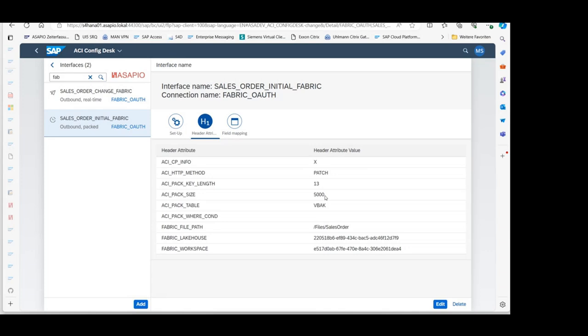So this is how you can configure how big the packages will be. And with the multi-threading, there's a transaction to start that, or a report to start the initial load. And there you have to configure a SAP server group that will protect your SAP system from being overloaded by the initial load, because the framework would be efficient enough to start a lot of processes and to get the system to its max capacity.